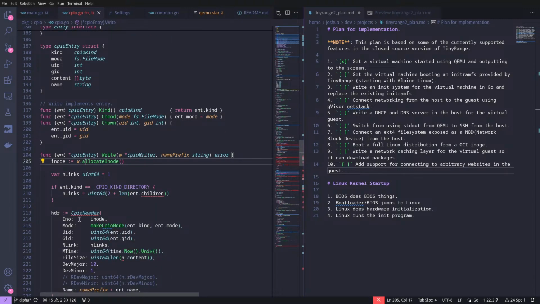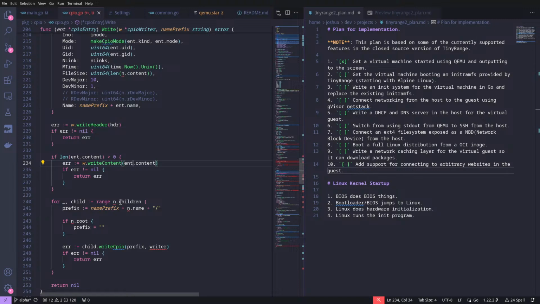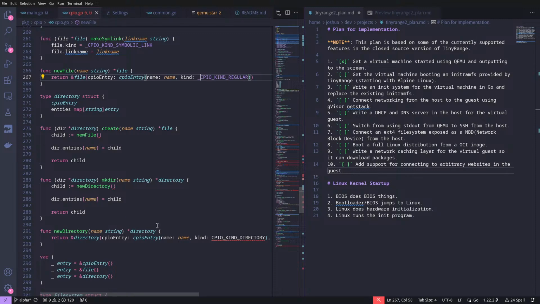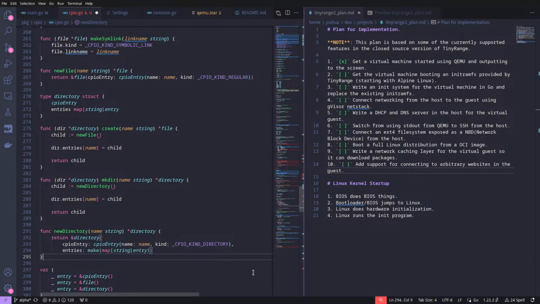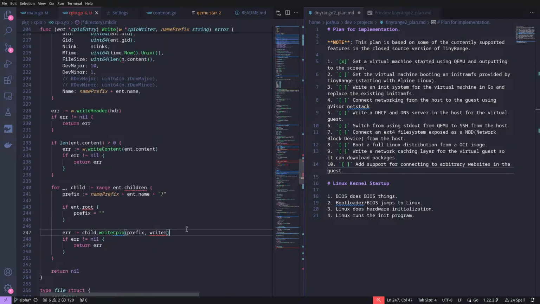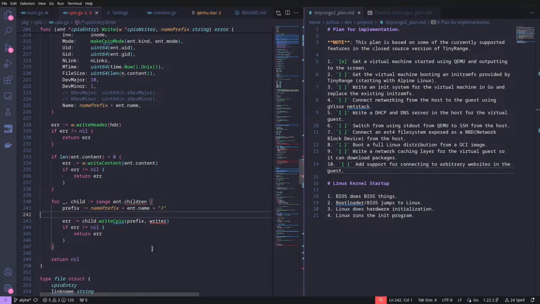Alright, allocate inode, make the header, int.content. int doesn't have children. That is not needed, I don't think.